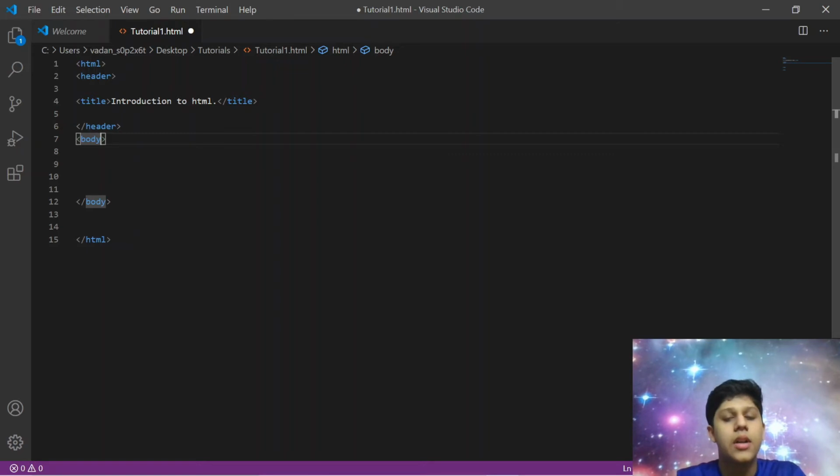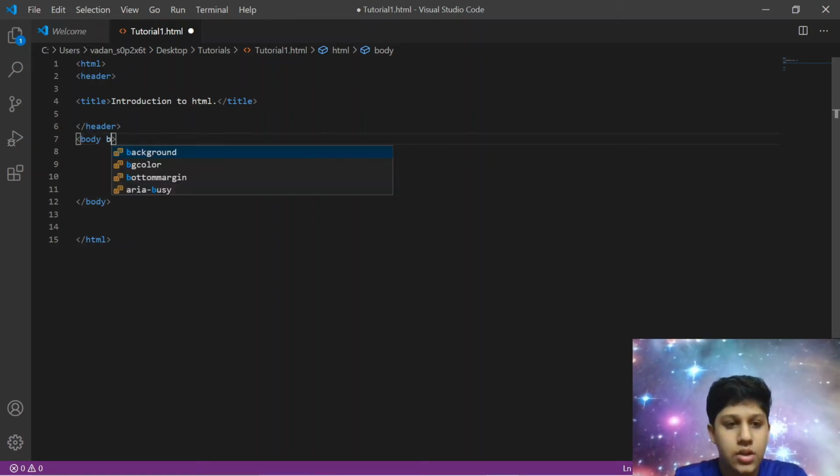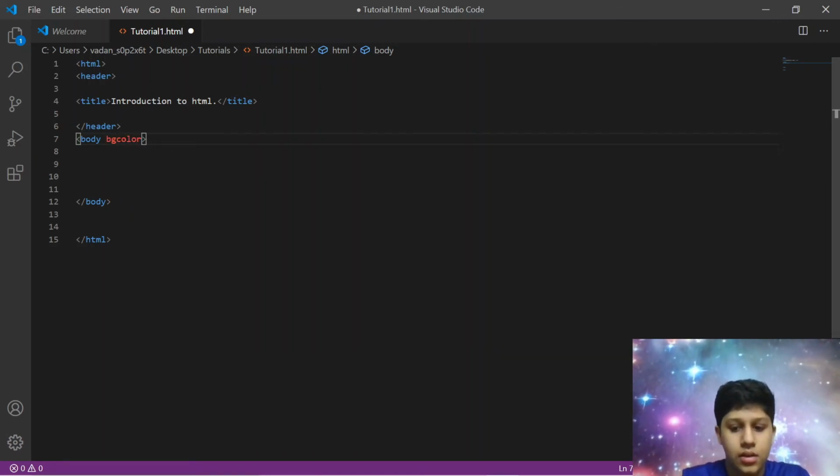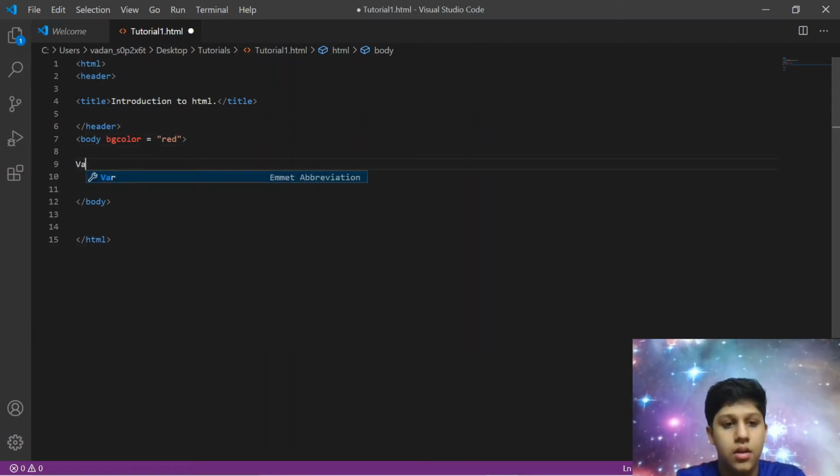So for changing the background color, you can do bgcolor equals to red, and you can also do it by RGB, which is red, green and blue. Now just write anything here.